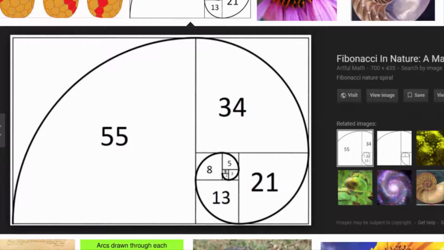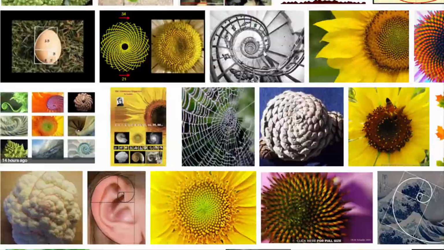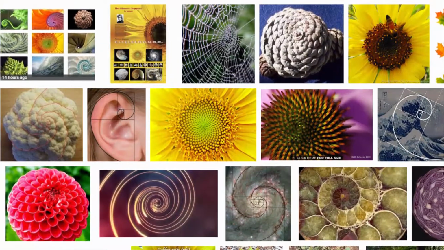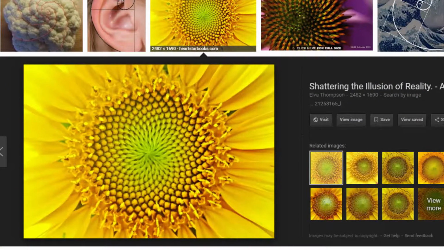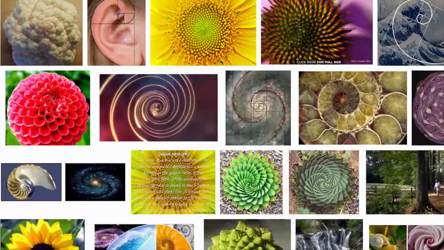The lengths of the sides of the squares will be Fibonacci numbers. And then if you draw the spiral as shown, you get a spiral that occurs in nature quite a bit, in a snail shell or a nautilus shell. And sunflowers, you can kind of see the spiral in there a little bit. Anyway, it's just an interesting sequence in that sense, that it coincides with things in nature. It's kind of mysterious that it does that.